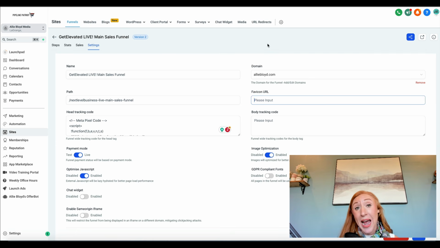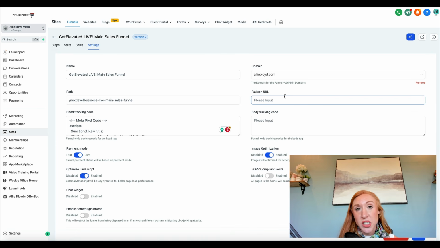So I already have a favicon that's been uploaded to my media library. What I'm going to do is just go to my media library, grab the URL of that already uploaded favicon and paste it here. However, this can also work if you have a favicon uploaded in another site, like maybe your WordPress media library. So as long as you have an active URL, you're going to be able to drop that in.